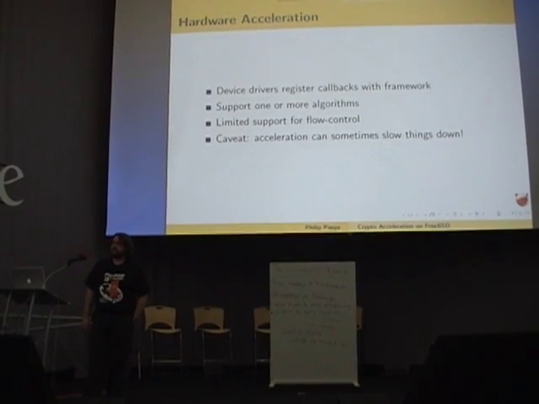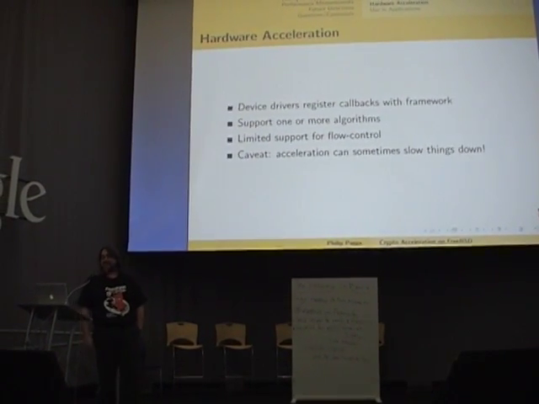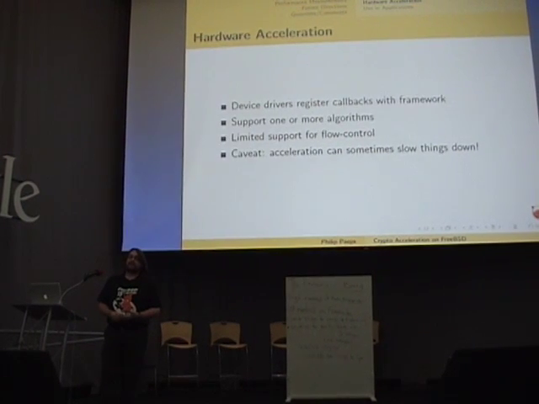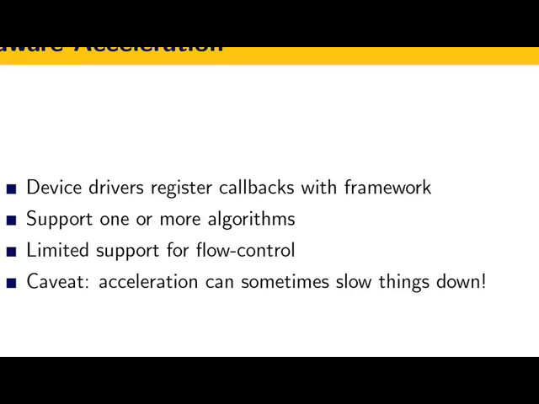The nice thing about the OpenCrypto framework, which is what this talk is actually supposedly about, is that there are hardware accelerators on the market which will offload crypto for you. So instead of hogging your CPU for many milliseconds at a time on cryptographic transactions, you have this little PCI card sitting there which does nothing other than these transactions.